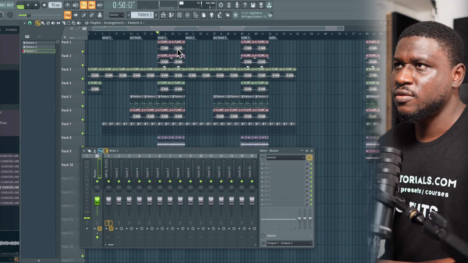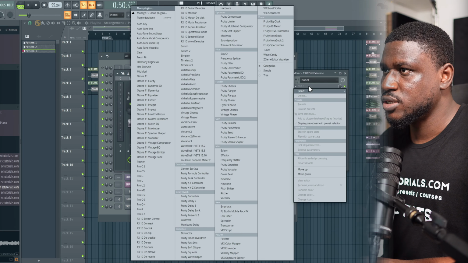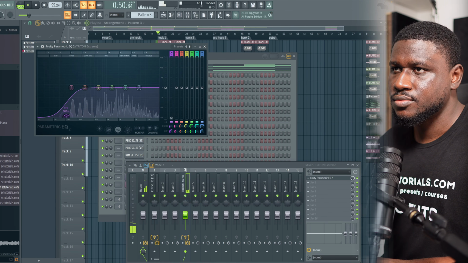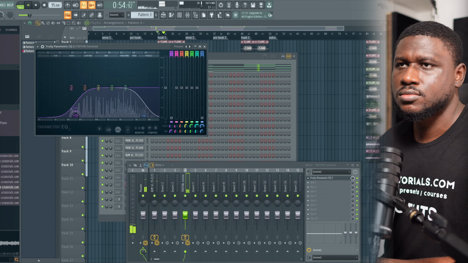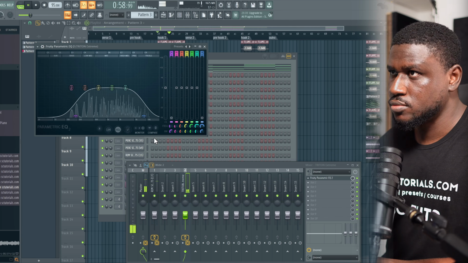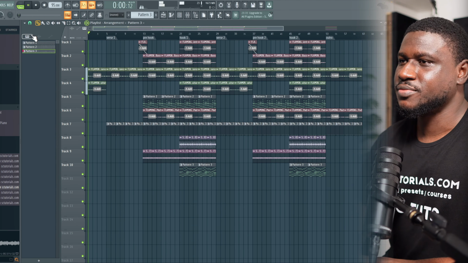And I'm going to link all of this to one mixer track, or I really want to mess with it, to use an EQ and shape it. So this is the final arrangement. Let's hear from the top.